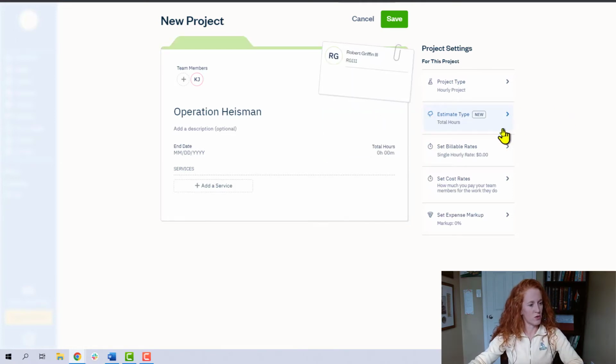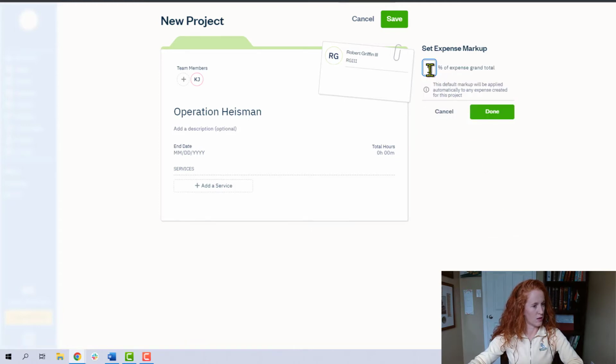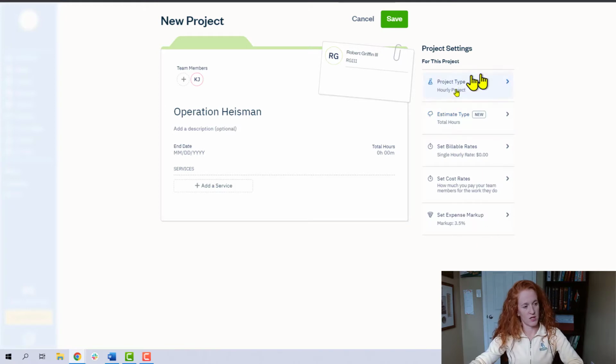After you create this new project, you're going to set the expense markup. And if you wanted it to be 3.5%, you can add that here, click done. There's other project settings here you can investigate, but right now we're just adding this expense markup. But I want to charge Baylor's greatest quarterback 3.5% on his billable expenses.